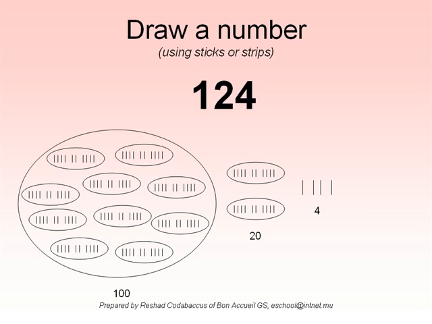Can you draw a number? Yes, you can. Use sticks or any other marks. Place the sticks in groups. A group of 10 sticks makes a 10. A big set of 10 groups of 10 makes a 100. For 124 we draw one big set of 100, two sets of 10 and 4 individual sticks.